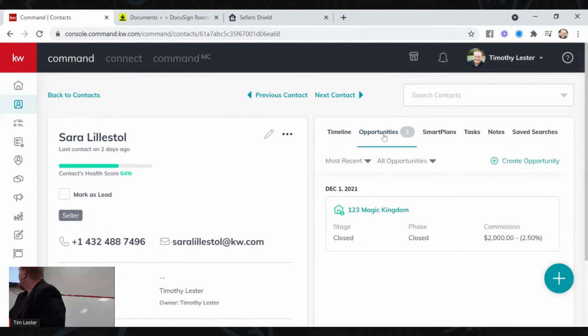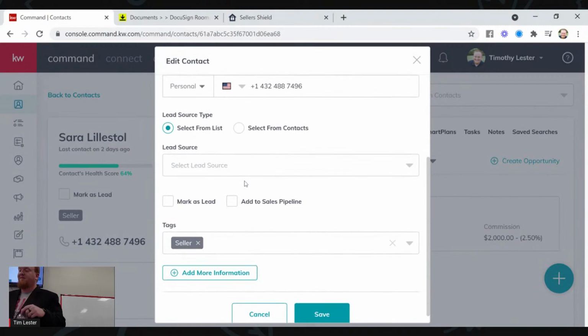Now, one thing you can notice is that opportunities show up on a contact card. This is really cool, especially with people that do 4 or 5 transactions. You can keep track of how you manage them. The other thing I would recommend, and this is something I'm having to retrain myself on, is I create a Sold 2021 custom tag. The reason I'm doing that is because we figured out we wanted to do an end of the year thank you card to all of our people that bought and sold. The easiest way to do that is to filter by a tag. So all of our buyers are getting a Buyer 2021 tag, and all of our sellers are getting a Sold 2021 tag. That's the primary thing I would do.